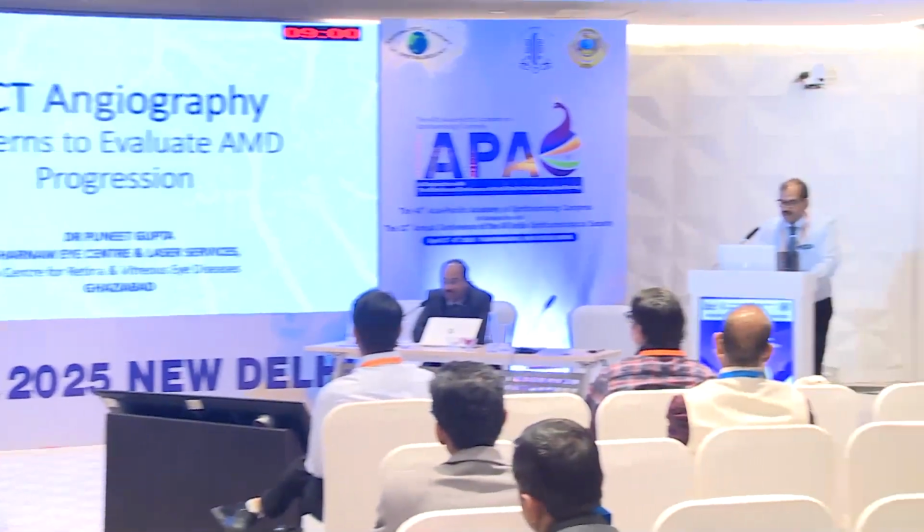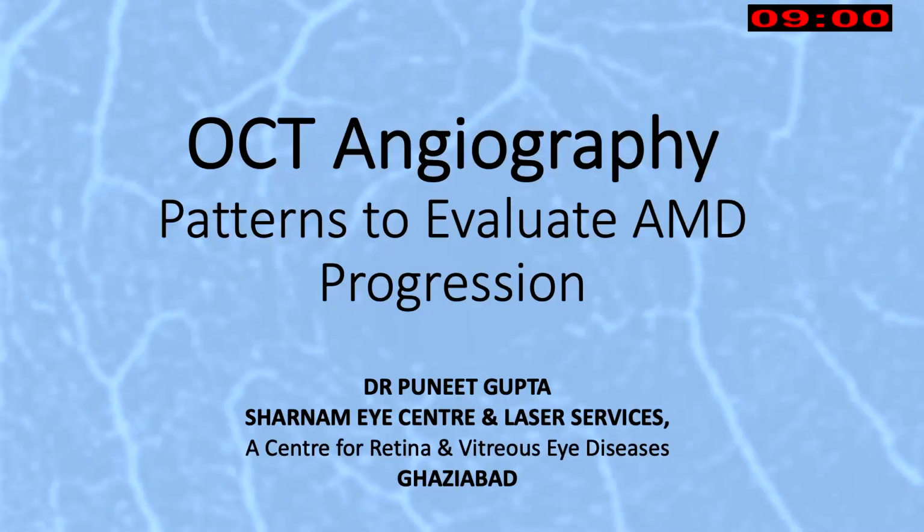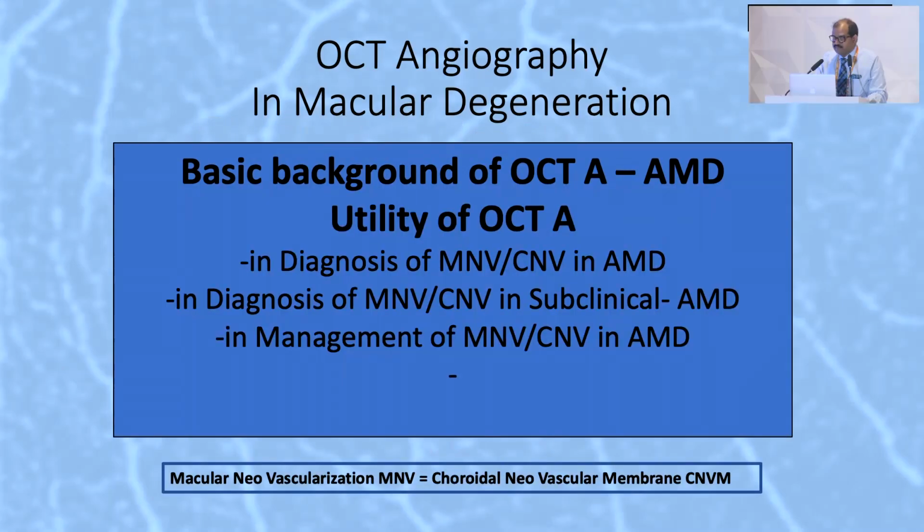Yes, Puneet. Thank you, Abninder, for the kind introduction and giving me this opportunity to speak on OCT angiography, its pattern to evaluate AMD and its progression. In my opinion, macular degeneration is one retinal disorder where the potential of OCT angiography technology is best utilized and gives practical clinical information which is translated into its clinical use.